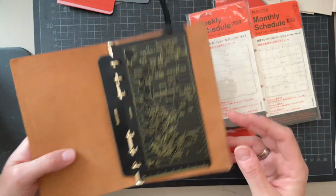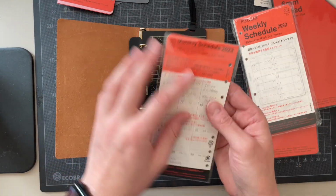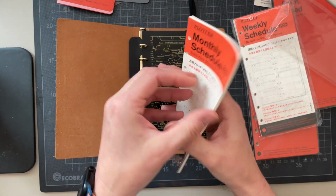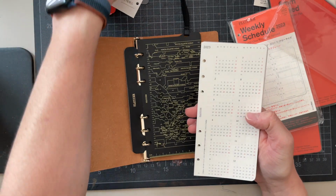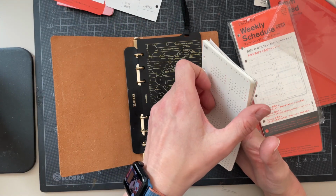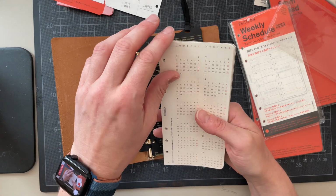ring. It's interesting. So I want to put this in here, the monthly schedule. I am not going to put in, well, okay, let's look what is in here. So title page with an example on how to use this. There is a yearly overview. I'm just going to open this and then just put the pages in that I want to have in there.